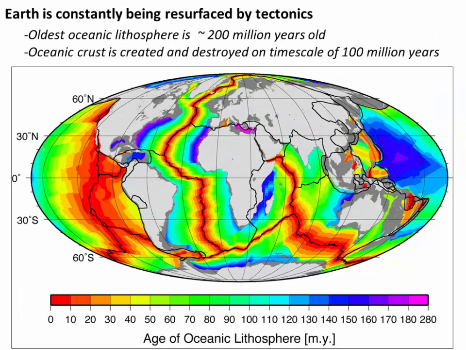The net result of all this is that Earth is constantly being resurfaced by tectonics. As these jigsaw pieces change shape by subduction and spreading, oceanic lithosphere is destroyed — it gets sucked down subduction zones. So what we see is that the oldest oceanic lithosphere on Earth is about 200 million years old, for example some of this stuff along the edge of the eastern U.S. Everything older than that has already been subducted back into the mantle. So we're literally resurfacing Earth on the timescale of 100 million years. And if you consider Earth is 4 billion years old, that means Earth has been resurfaced many, many times since it was formed.